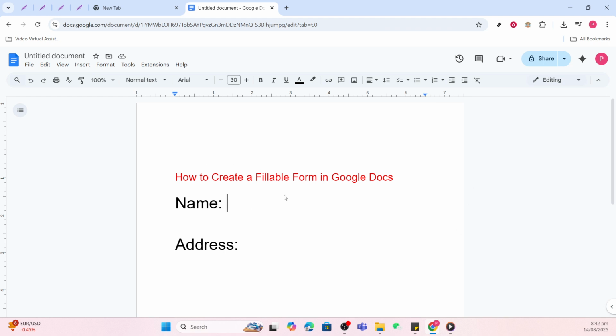project. Google Docs doesn't have built-in form fields like Microsoft Word, but you can still design a document that mimics a fillable form. Start by opening a new Google Doc and typing form instructions like please complete the following information at the top. If you need to create fields, you can insert lines by simply typing underscores, or even better, use the insert menu. Navigate to table and choose to create a single row multi-column table. This helps structure your fields neatly.